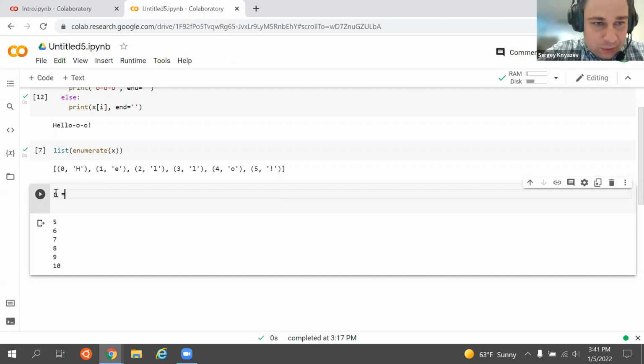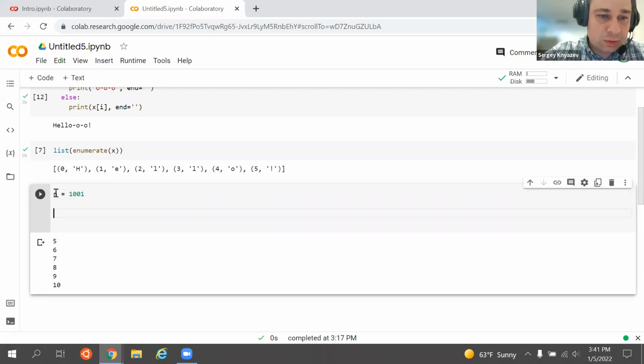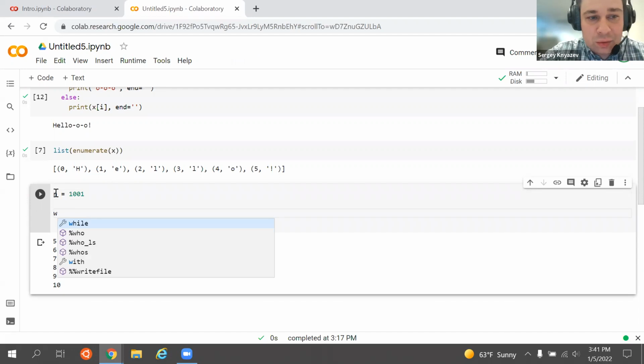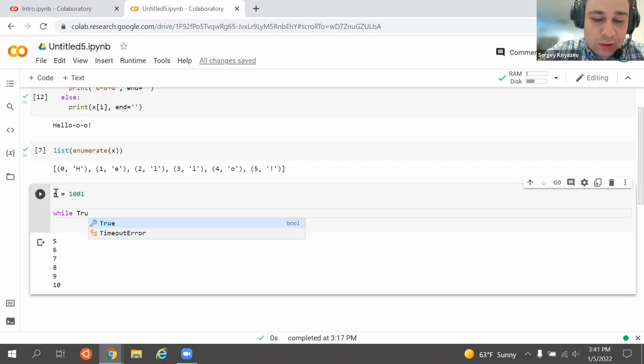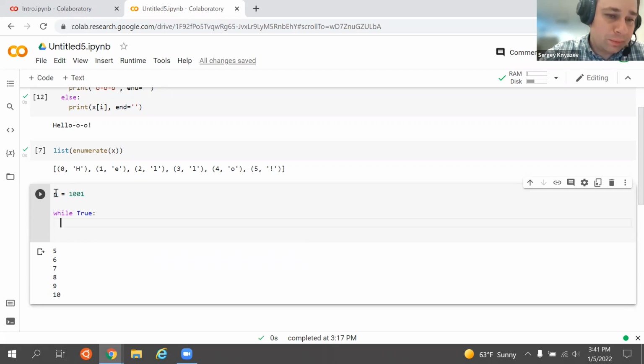Suppose we have a number, let's say the same number, which is 1001. We a priori don't know how many elements there are. So basically we can work in an infinite loop and then just check the condition when we don't need more elements.